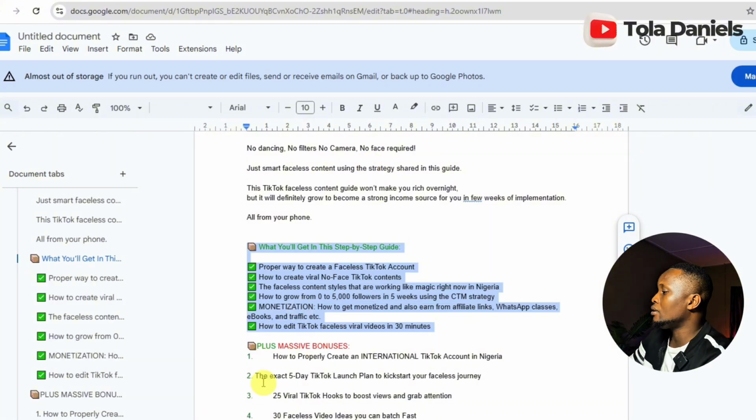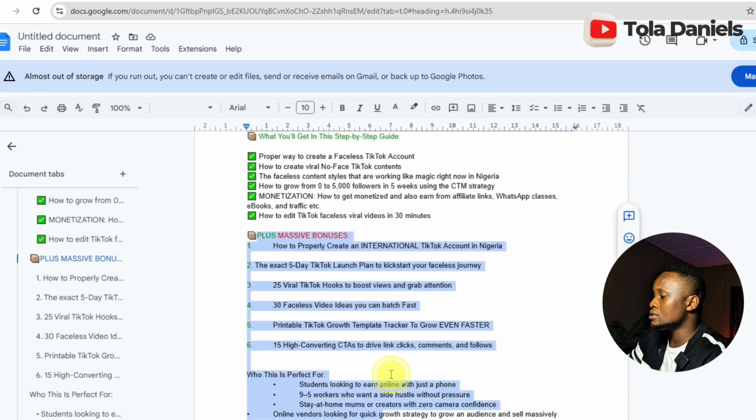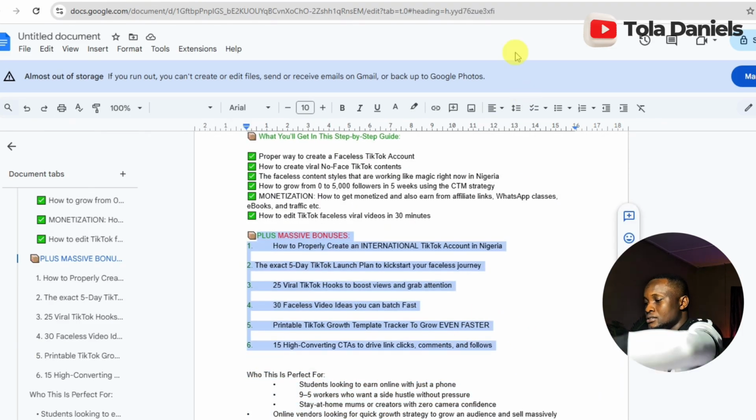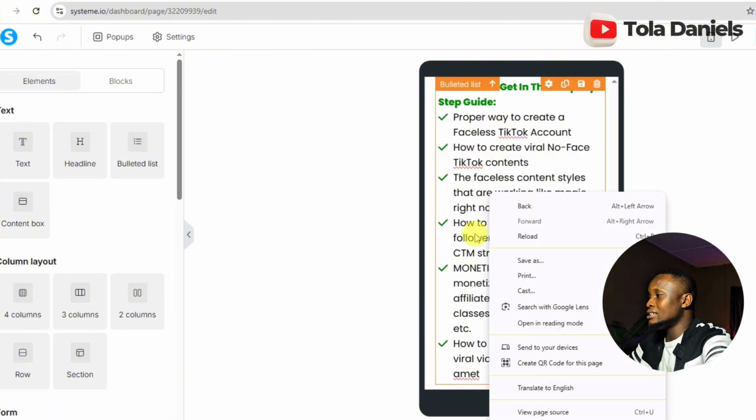So the next thing I want to work on is the bonuses. I have plus massive bonuses. Then I said bonus one, I want to properly create an international TikTok account in Nigeria. Then bonus two, the exact 5-day TikTok launch plan to kickstart your faceless journey, right? So I will simply just copy all of this. Copy all of this, and then all I have to do is duplicate this bullet list of the benefits.